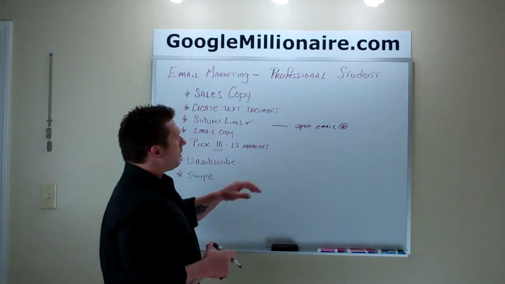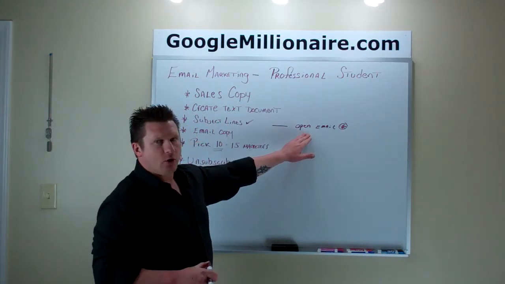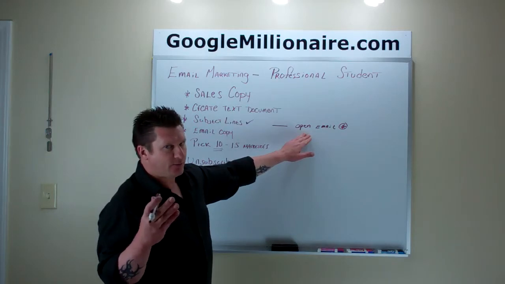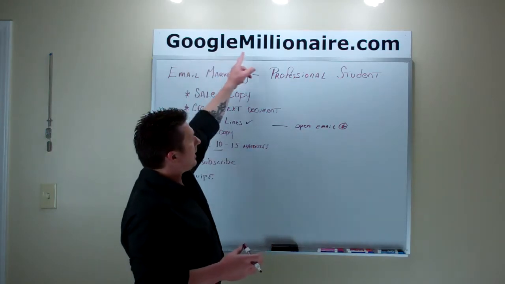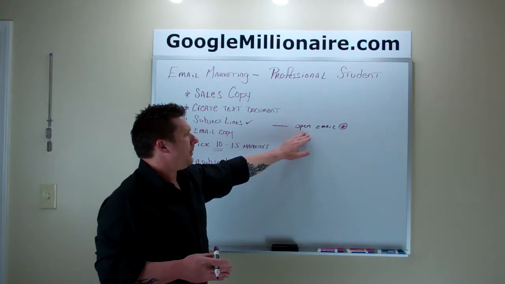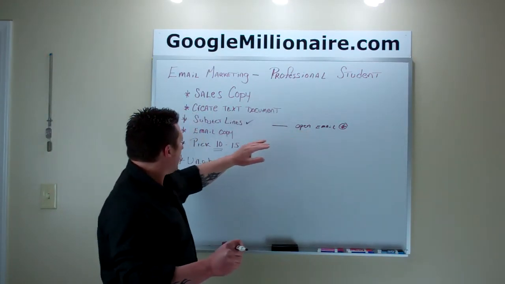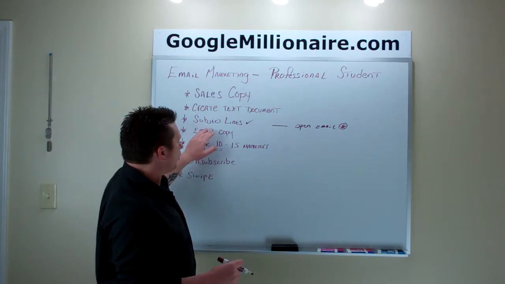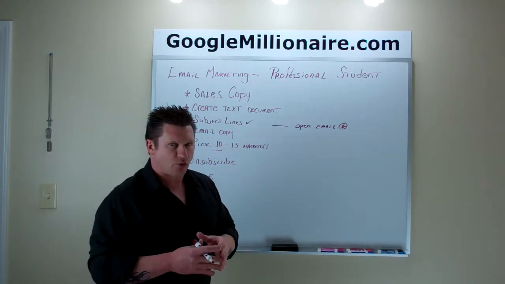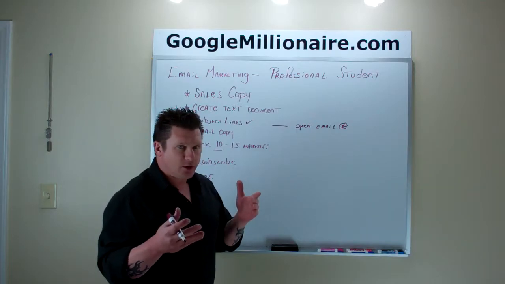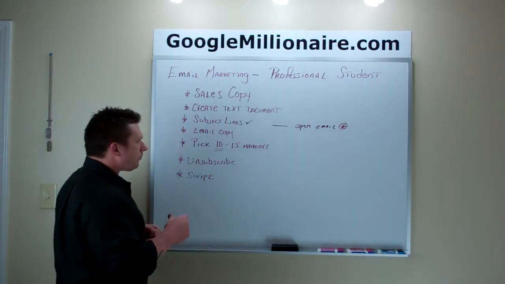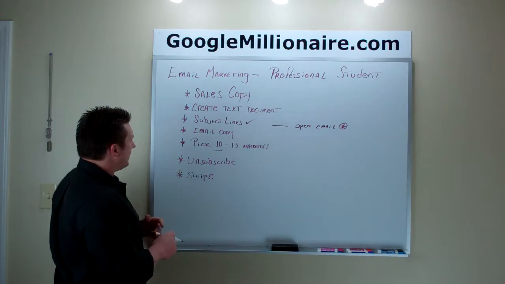And by studying other marketers, you'll get very good at creating these subject lines. If you guys are on my list, you can get on my list just by going to googlemillionaire.com. But if you're on my list, feel free to copy my subject lines, copy and paste them and put them into this folder. And you guys can use those as references. You can even use them in your email marketing campaigns, your daily broadcasts, that kind of deal.